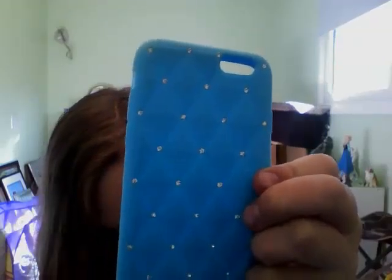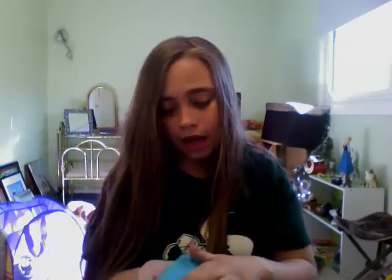The next case is this one. I really love the color of this one. It's got like gems and, if you see closely — I'm not sure if you can see that — but it has like faint lines and you can kind of feel it. It's kind of a little bit 3D. You can see like diamonds and it's just really cool.